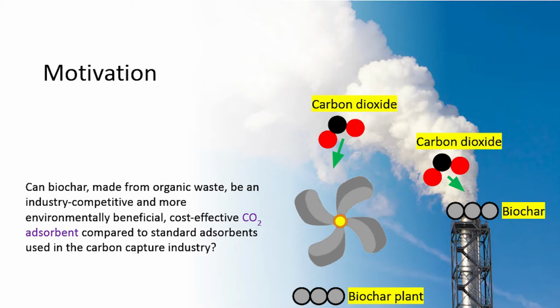So for how biochar works in research, if we were to replace an adsorbent that is currently used for flue gas removal, as adsorption for greenhouse gas removal often focuses on point source removal, so from a flue gas stack. The adsorbent is on the flue gas stack and actually captures the carbon dioxide or other greenhouse gases from the emissions rather than directly from the air, which would be direct air capture. So the principle of this would be that carbon dioxide is in the air after emissions at ambient temperature, pressure, and concentration. It's sucked into a carbon dioxide adsorption capture plant and then adsorbed onto the adsorbent, which we are hoping to replace with biochar, and you'll be convinced why by the end of our presentation.